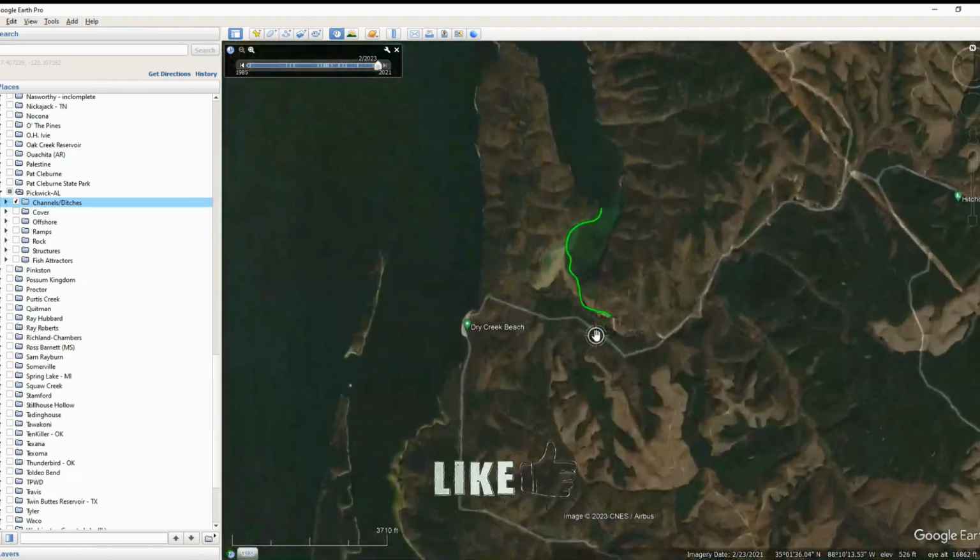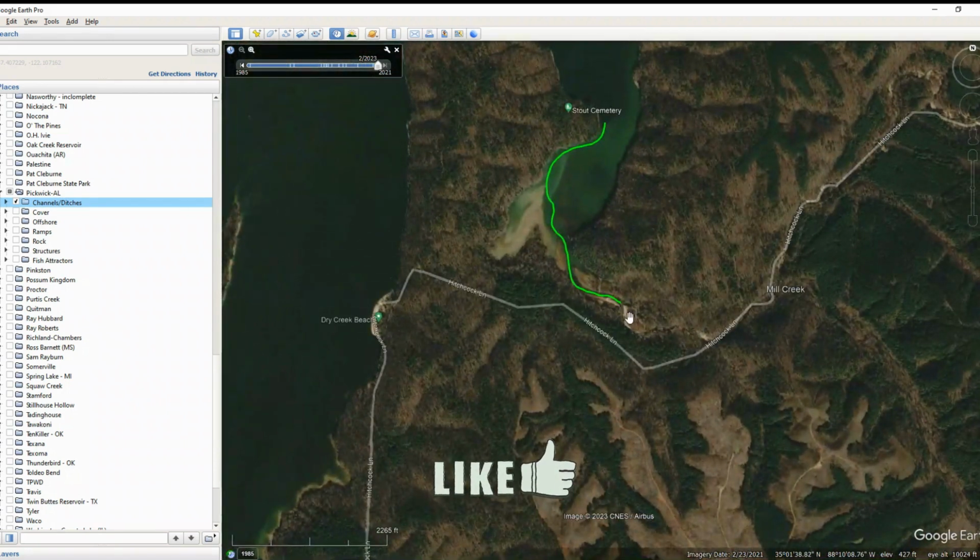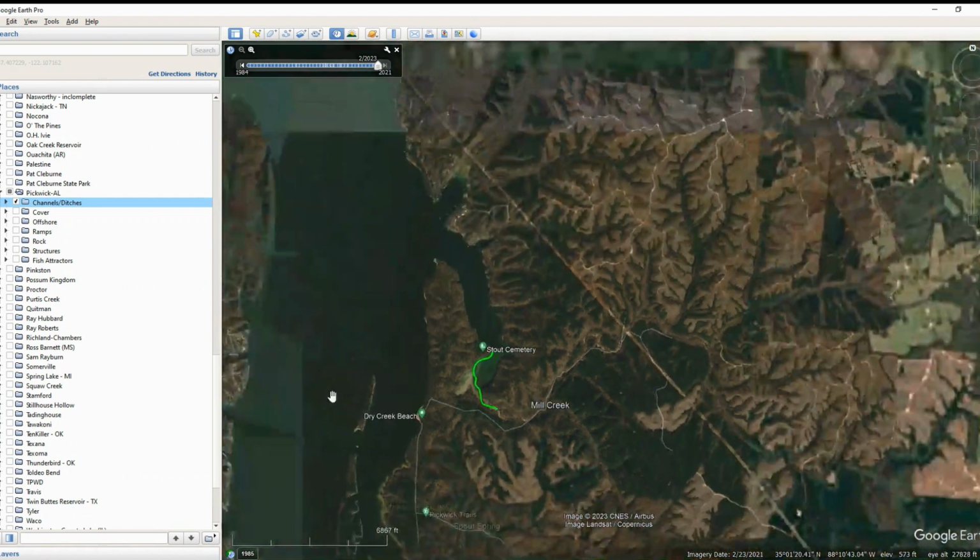Basically what we do is we come in here and we pull the water down. And if we have the water down low enough, we can see the creek channel. Like in this case, 2023, the water's pretty low right now in this image. And we can actually just use the current image to see exactly where that creek channel is. So really cool stuff. You'll have that on your graph.